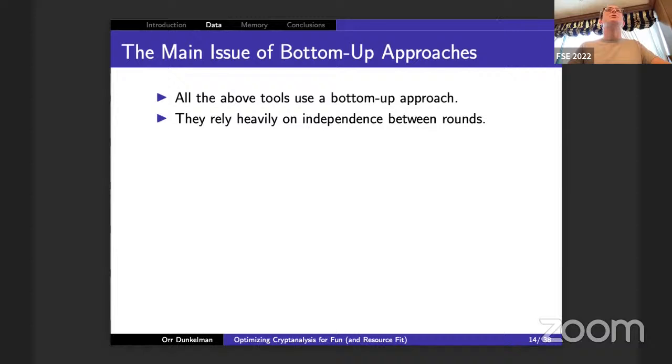To some extent, this reminds me of the works of the early ages of cryptanalysis, proving that DES is not a group. I don't know how many of you read the paper. You know that DES is not a group, right? You read the paper? No. That's okay, there is a paper.